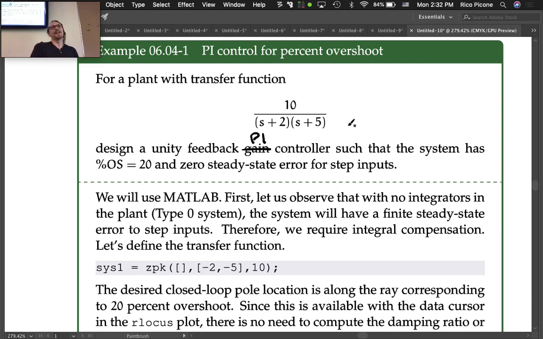Yeah, which is to say, a lot is out the window. Although, as we'll see, if we put a 0 nearby, some of the effects of that pole at the origin are mitigated. However, you are still going to have a slower response to that steady state error. So we'll see that show up in the simulation, where the steady state error will close much slower than the initial rise of the compensator. So yeah.